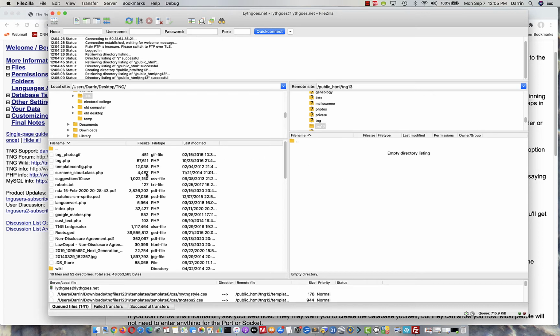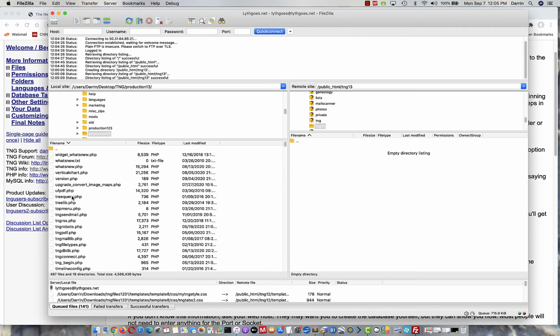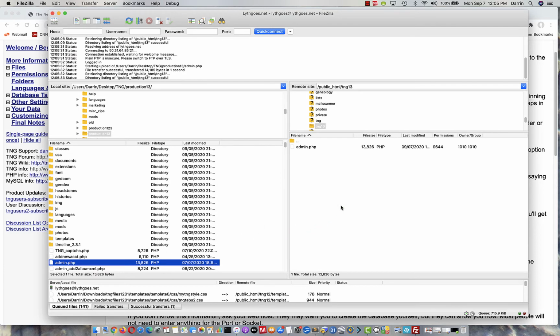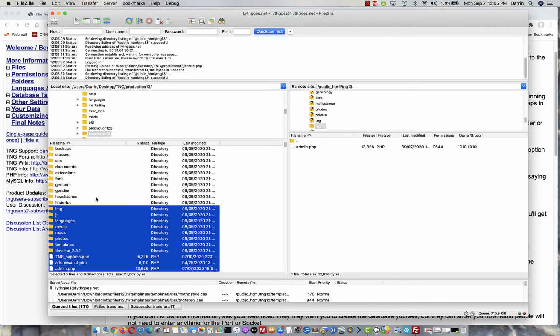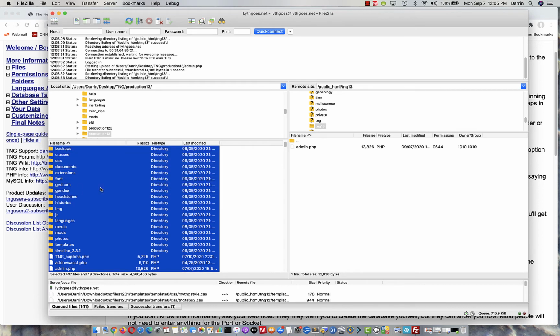So here's where I would drag and drop all the files over. So let's go back over to the left side and I'll find the location of my TNG files. Okay. And to get them over to the right, I just drag and drop them. Now you could do it one at a time like this. That would take forever. So it's easier to just select them all. Now, when you select, of course, you could use the shift button to select multiple at a time, or you can use your command or control button to do the same thing. But just press your command or control button and then the letter A, and that will select everything at once. Then you can just click anywhere and drag the whole lot over to the right.